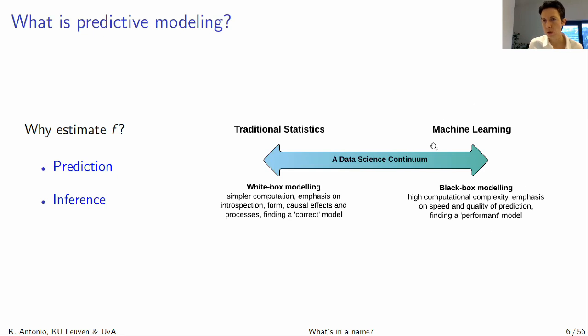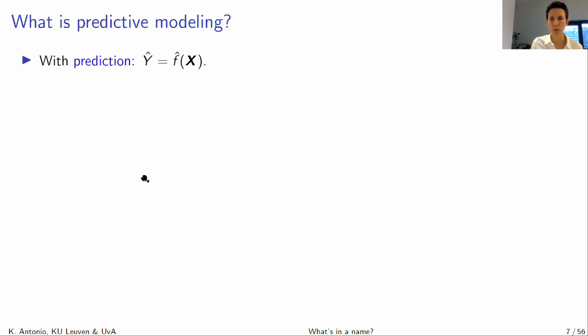But on the other hand, we could also look at these machine learning techniques, also referred to as black box modeling, where our emphasis will be more on the quality of predictions, so on delivering predictions with a high accuracy, as accurate as we can build them from the data that are available, right? So these are two different goals, which are traditionally listed as reasons why we try to model this function f. So let's dive a bit more into that.